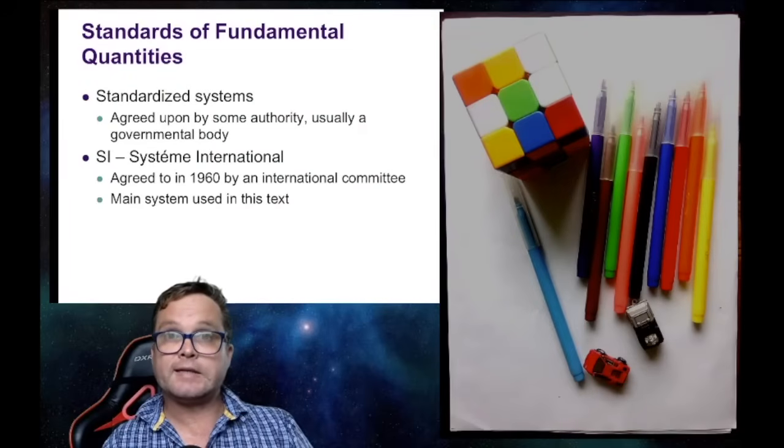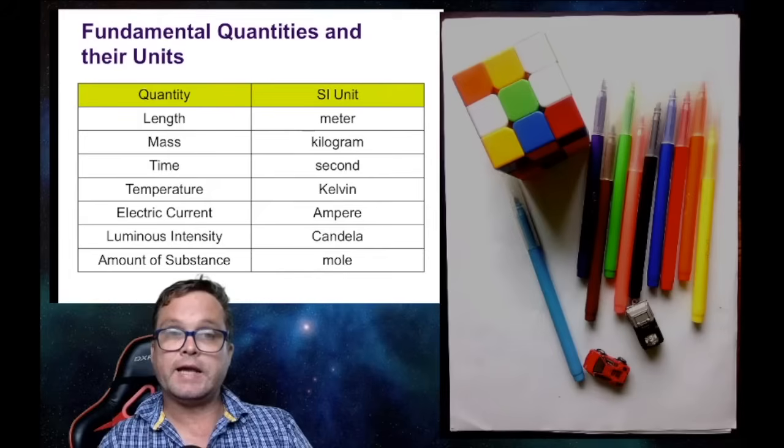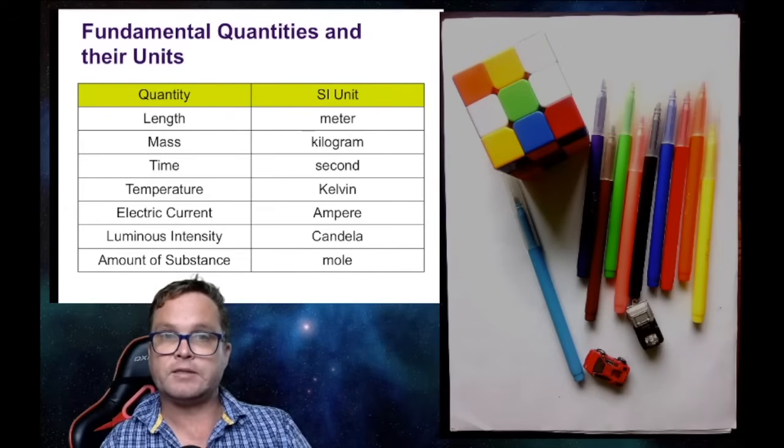We now take a look at the SI units and what those are. So the SI units were agreed by a body in 1960, and those are the units that we're going to use in our science, in our problem solving. As shown here, there are a number of quantities that we want to describe when doing science. It could be a length, it could be a mass, it could be a time, and so forth. And shown on the right is the associated SI units.